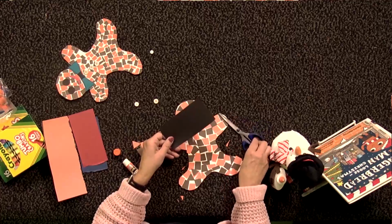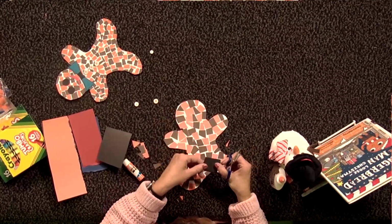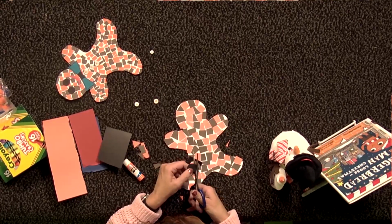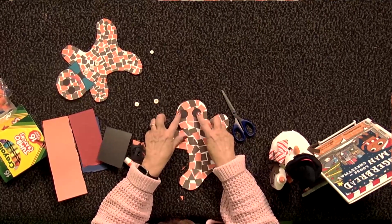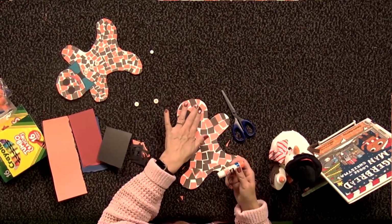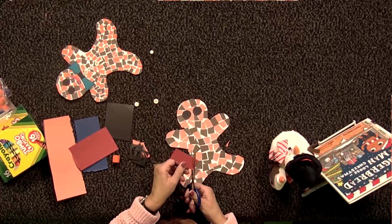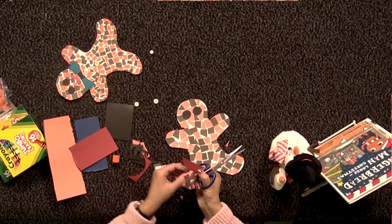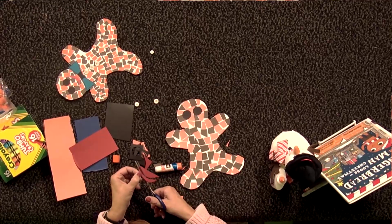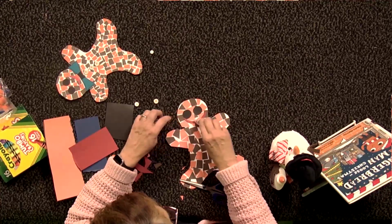So you're going to want to make some eyeballs, and so we've given you some black paper, and as I showed you before, we're going to lay the 2 on top of each other. Now if you just want to take marker and draw 2 circles, you can do that too, but I'm just going to take these 2 and just twirl it and twirl it and twirl it until I get a nice circle. Okay, so we're going to have some nice big gingerbread button eyes here. I'm just going to put the glue down and glue him on. It doesn't really have a nose, but we do have some paper where you can make a smile. So you're just going to make like a half of a circle shape and then go on top of that half and just sort of make a nice thin outline so that you have a smiley shape. There we go. He looks pretty. So let's get him glued down in there with that smile.